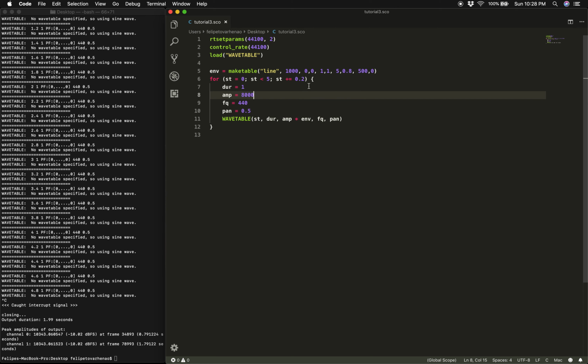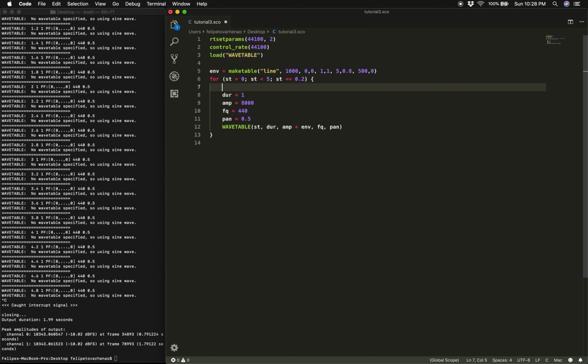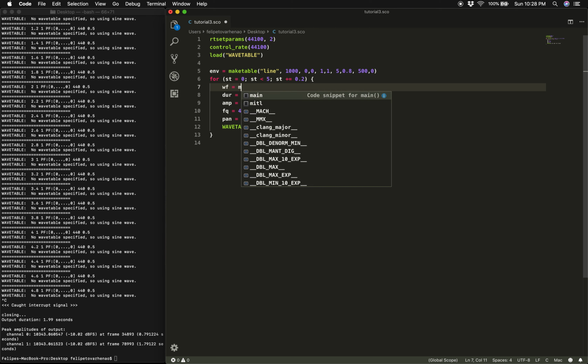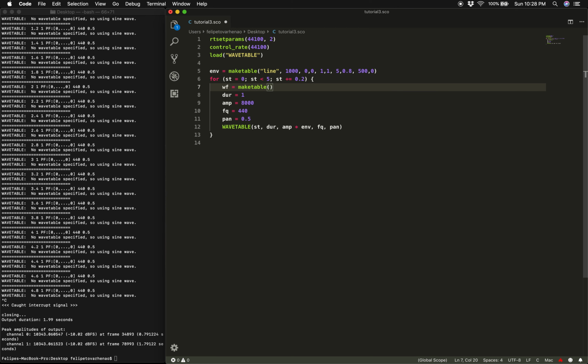So let's say that the variable we're going to use is wf for waveform, and we type wavetable wave 1000 and say sine, and the waveform argument goes at the end of wavetable after panning.